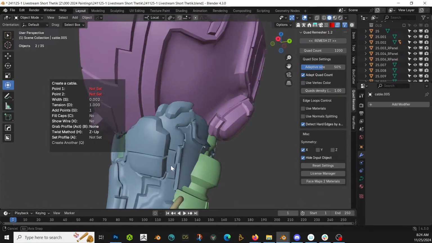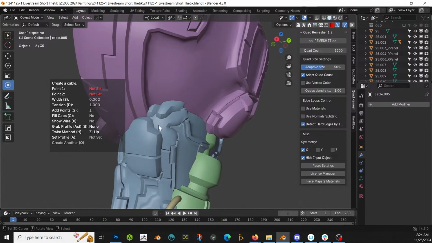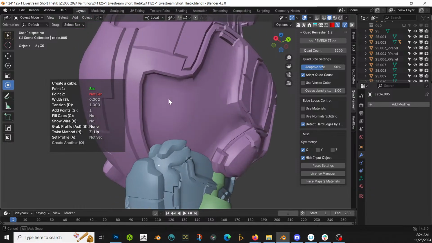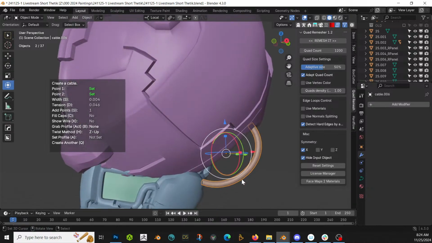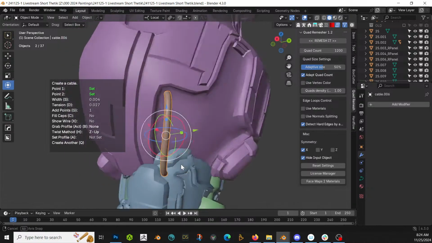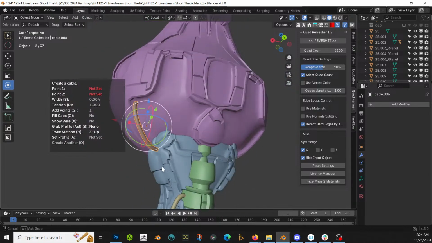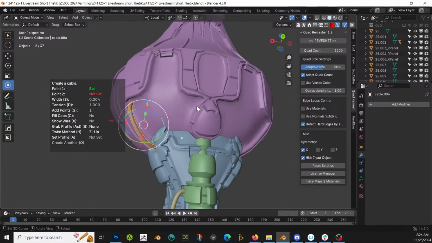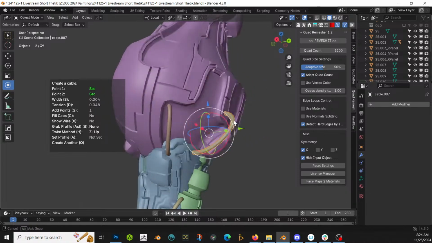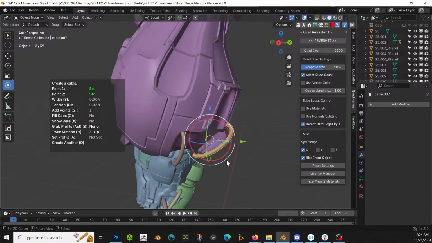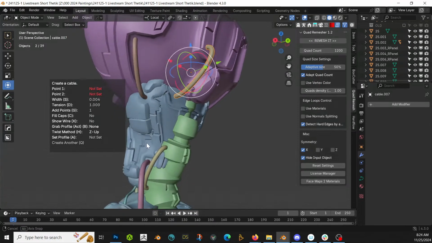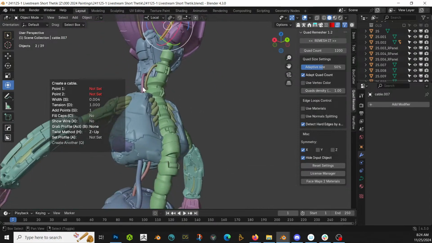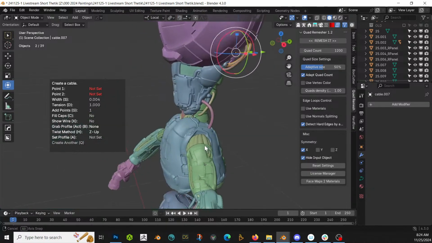Then maybe let's do from like here to here. Cool. Get a few up here in these, whatever this is. Where else do we want them?